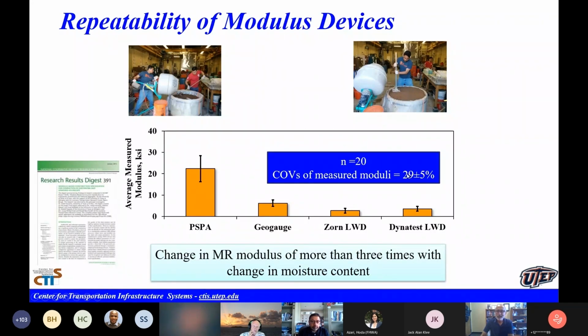And you have to put it in the context. If you look at the change of MR, it's more than 3 times if you go within the standard 2 to 3% plus minus optimum moisture content. And what you see is that, depending on the equipment you use, you're going to get a different modulus. This is a linear elastic. The interesting thing is that if you have 2 different lightweight deflectometers, you get different numbers. So that doesn't happen with different technologies and sizes.